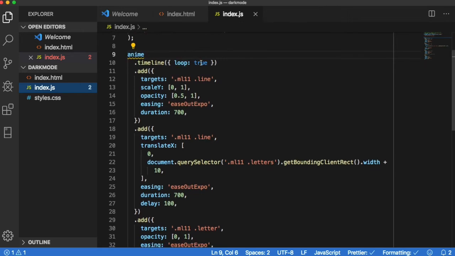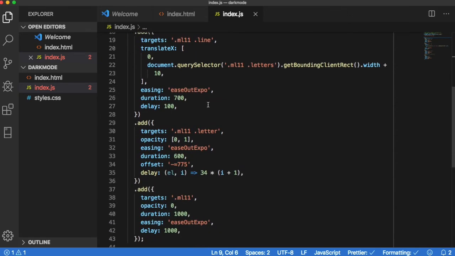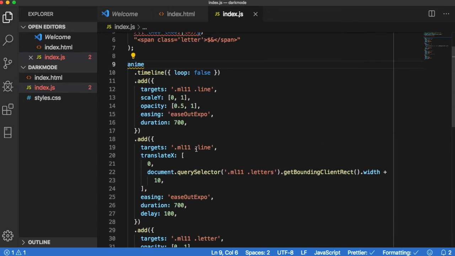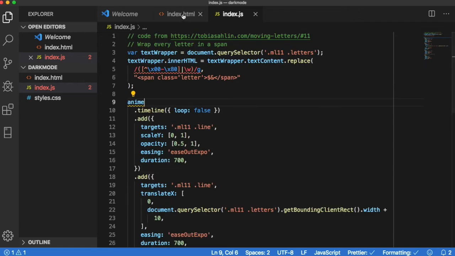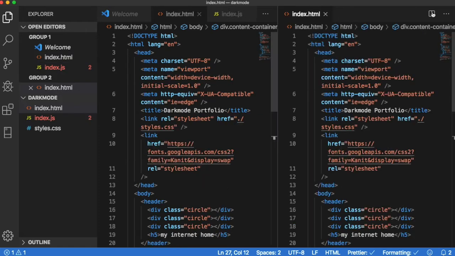And then it's going to loop. I actually want to make that false so that it only loops once. And here is where all of the animations are happening. If you want to look further into CSS animations, that will be helpful. We're basically just adding those to here. So we're scaling it, the opacity, the easing, what is the duration. And I hope that is enough of a walkthrough. Let's go back into our index.js and let's open our CSS beside it.